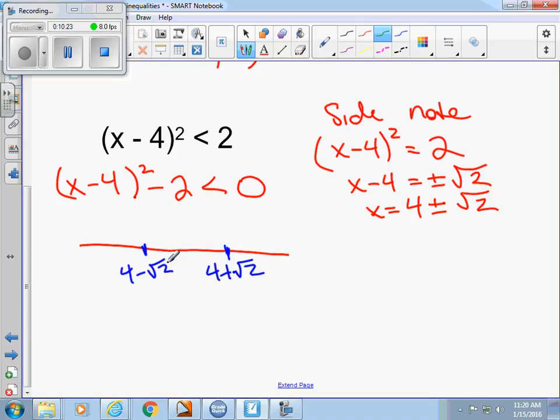And if you were unsure, negative a million. Sure, right? I mean, pick something less. Pick whatever you want. If I pick a number less than, so 0, something like that. 4 squared is 16. 16 minus 2 is a positive number. If you picked a million, you would get a positive number, wouldn't you? Negative a million. Positive a million would also give you a positive number. Does everyone agree with that?